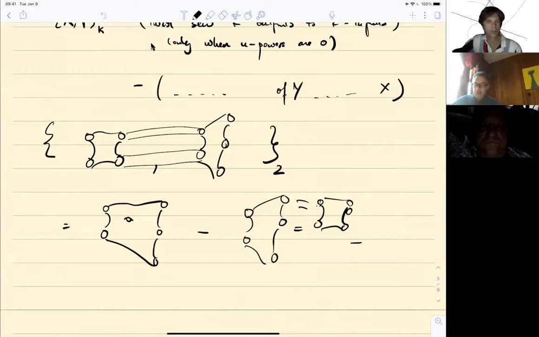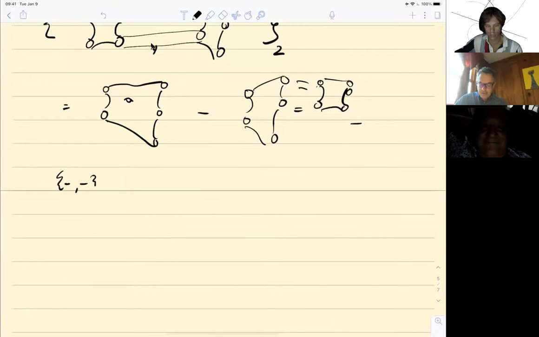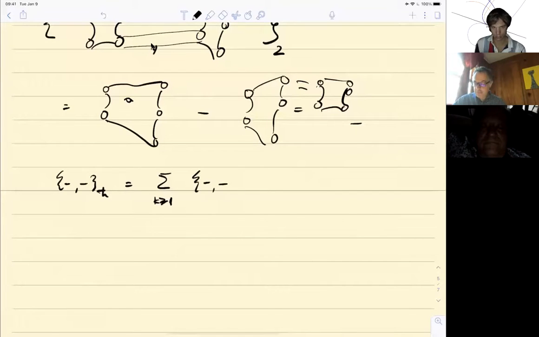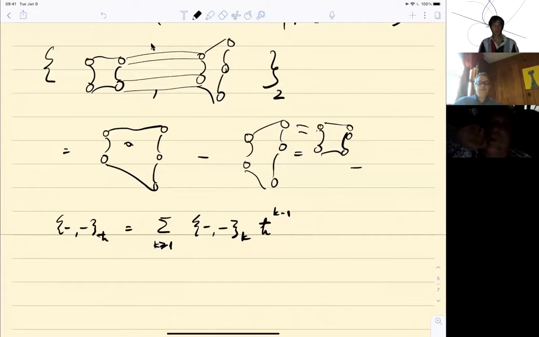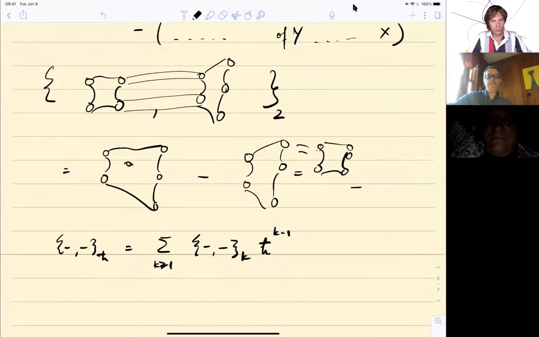Okay. So notice the important thing is I only sew outputs to inputs. I never sew inputs to inputs. That's a very important thing. But I'm allowed to do k of them at the same time. And then I define the bracket h bar to be the summation over all k greater than or equal to 1 of bracket k times h bar to the k minus 1. So somehow this should be reasonable from the point of view of the genus idea, when the h bar keeps track of the genus. So whenever I sew 1 with 1, I do not change the genus. When I sew 2 with 2, I get 1 extra genus. When I sew 3 with 3, I get 2 extra genera, and so on.